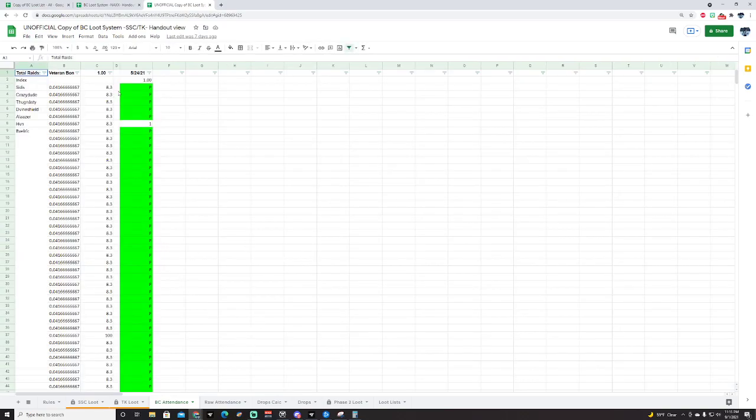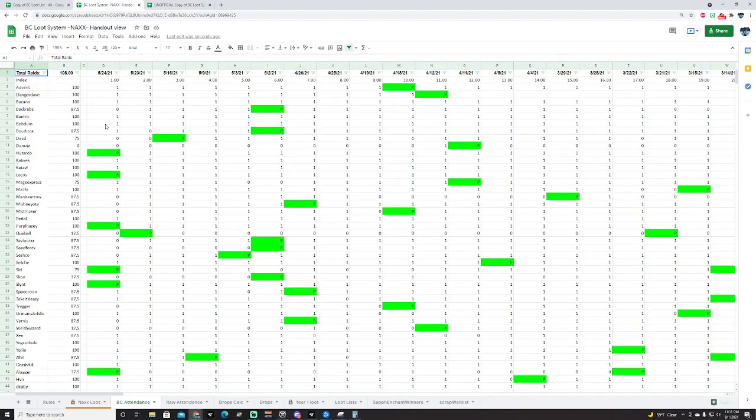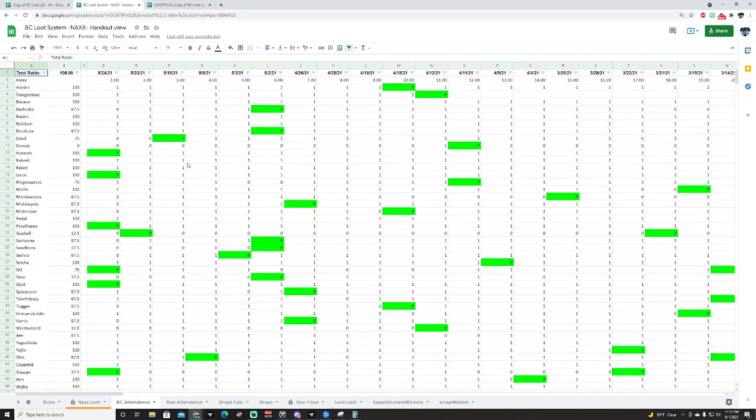Okay. Here's what it looked like in the old one. Actually, I'll show you the old one first. We just have a rolling attendance, which goes back a long time that we had the data. But we have a rolling attendance window.